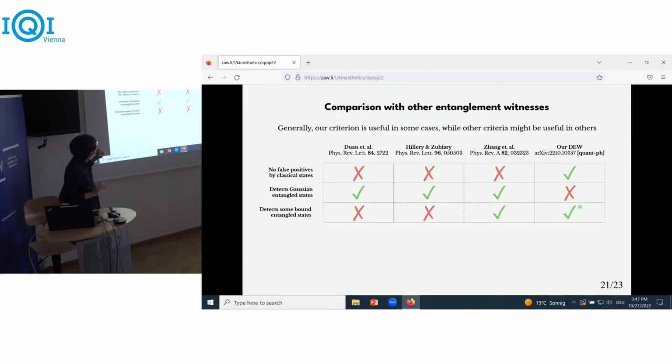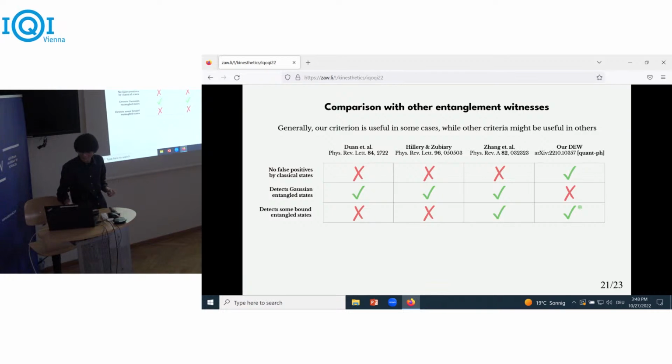This is an annoying one. So in theory, our DEW, again practicing the terminology, our dynamic-based entanglement witness, is supposed to detect some kind of bound entangled states. And you can prove this by showing that it's a non-decomposable witness and so on. But we have not managed to find any. So in theory, we should be able to find one.